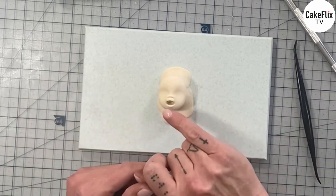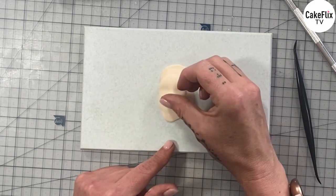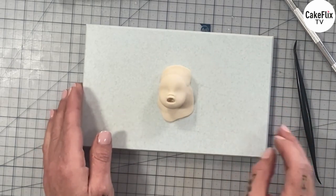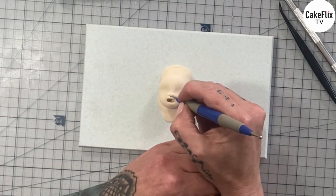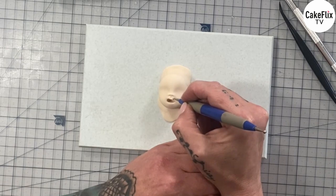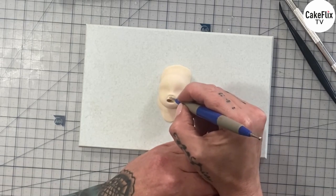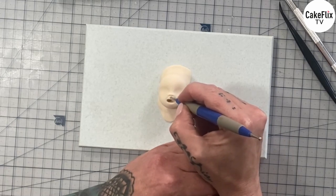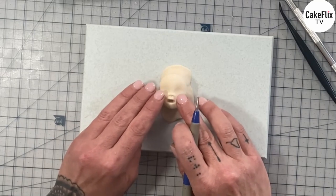Okay? Now with my finger, I'm just going to push that little bit of sugar paste at the top upwards, and that's going to help me create a top lip. And as you can see, like I said, now our nose is well and truly squished, but that's okay, we'll come back to that. With my very small ball tool, the little ridge underneath the nose, I then mark in with that ball tool, and it starts making our top lip. I'm just running around the shape of the top lip, like that, and just pressing upwards to make the little lips. Okay, we will come back and perfect, so don't worry too much.